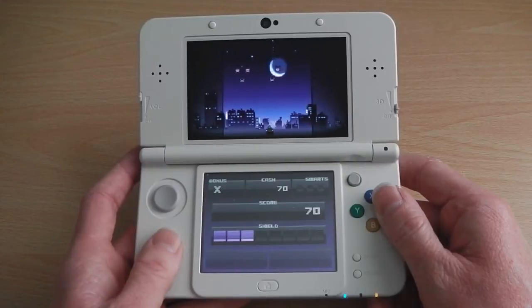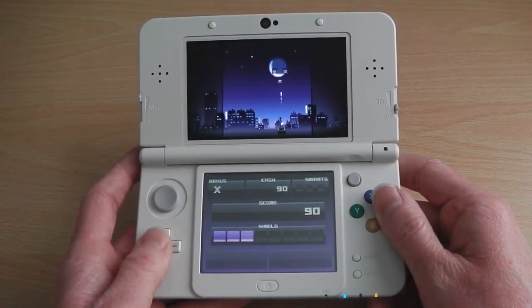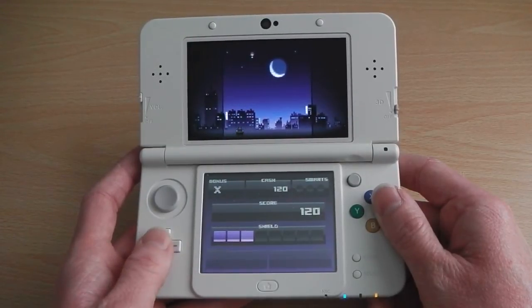Once you get into the game, as you can see here, it's pretty straightforward and simple and very reminiscent of the original Space Invaders type game, whereby you simply use the D-pad or the analog stick if you prefer, as well as the A button to shoot down the alien spaceships that are coming towards you.